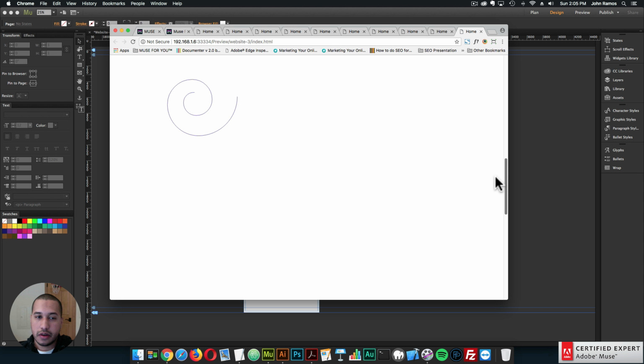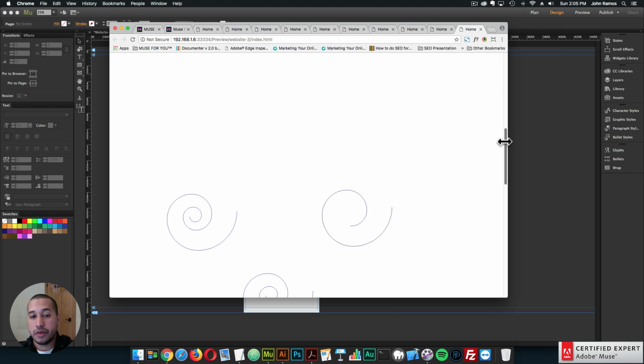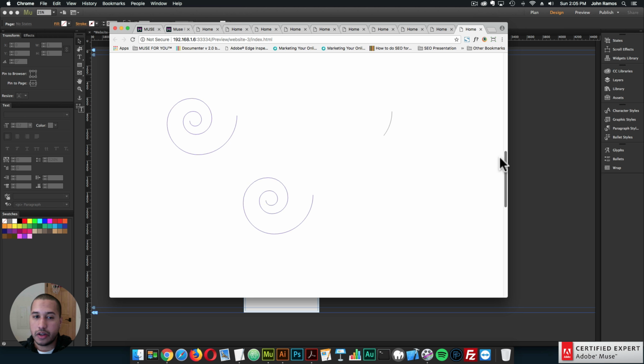So we see it plays. If I go off the page, or if they're not visible and I come back, it plays again. So you can just restart the drawing every time the user comes back to the shape. You can also reverse the animation. So when the user comes off the page, the animation will start playing in reverse, and then will play forward when it comes back. All right, so those are the on scroll options.